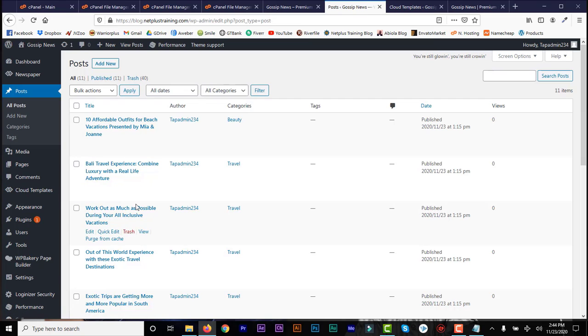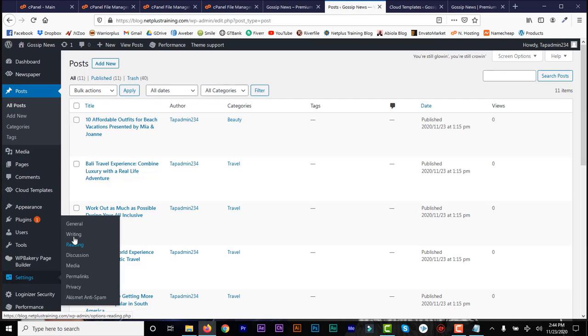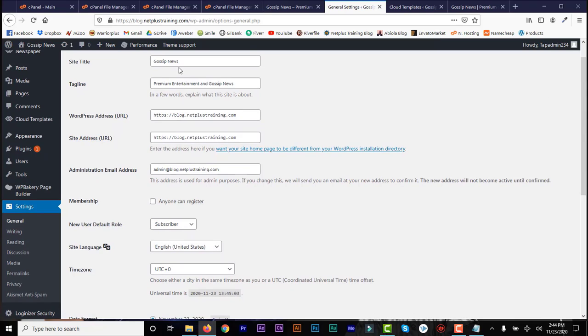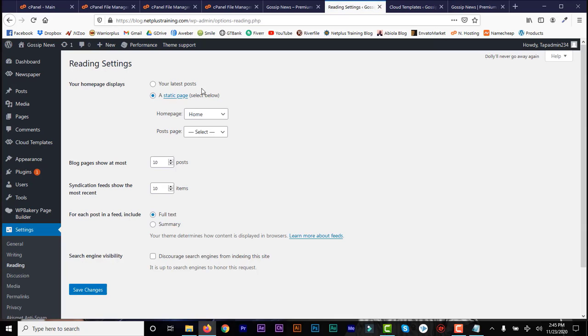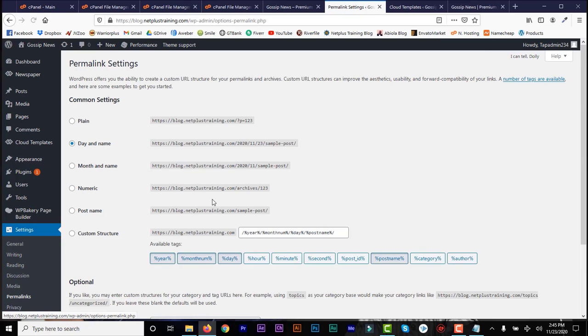And of course, for the permalink structure, we need to go to settings. I believe this is one of the first things we needed to do, but I missed that. So go to settings, change your title and your tagline, and then go to reading. You can change the front page, choose the home page and the blog post page, and of course go to permalinks. You need to use a more friendly permalink structure, and I always like to use post name. And of course, if you like, you can choose the custom one and add a category.